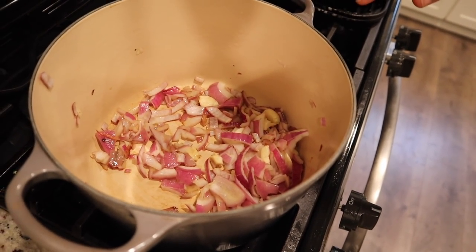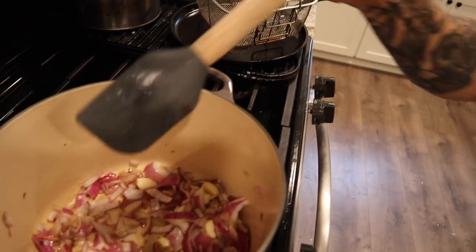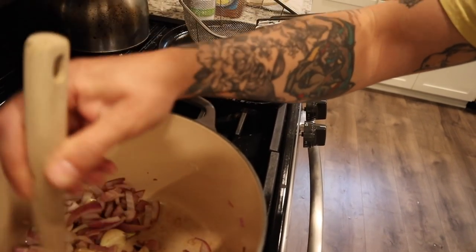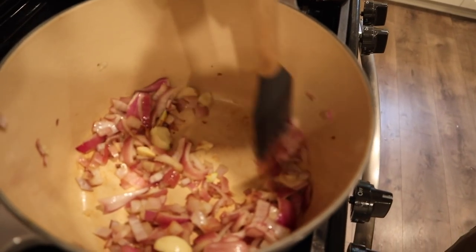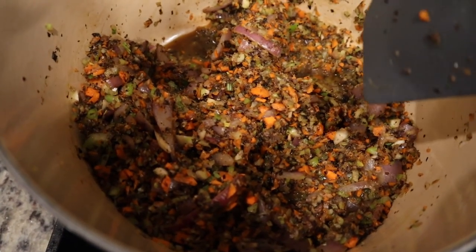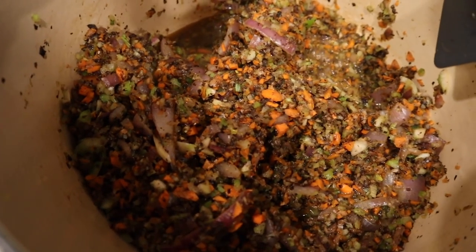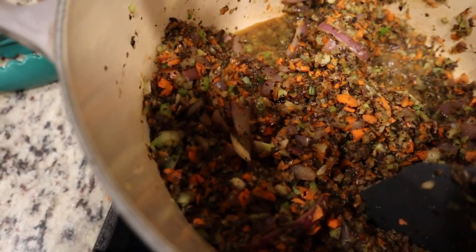Okay, right now our goal is to clean out the fridge and make a soup with all the vegetables that we have. So currently, I am cooking up some onions. It's red onions. I'd rather use white or yellow, but we don't have any. And then some garlic. We have a whole bunch of veggies. So I just added in some diced up mushrooms. We had some leftover portobello mushrooms and some celery and carrots.